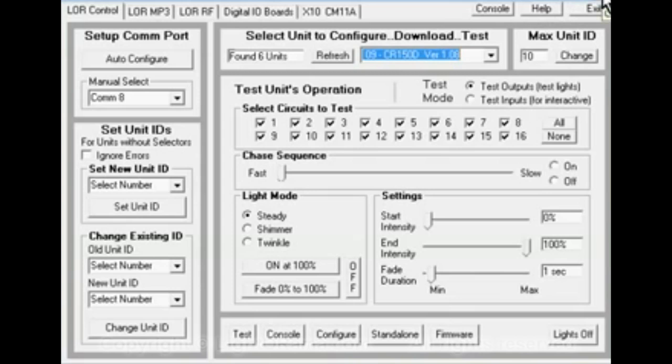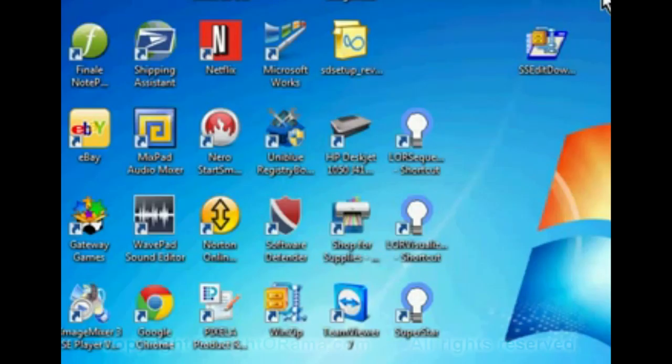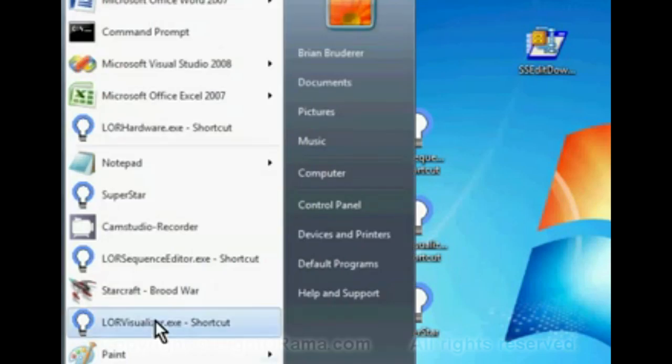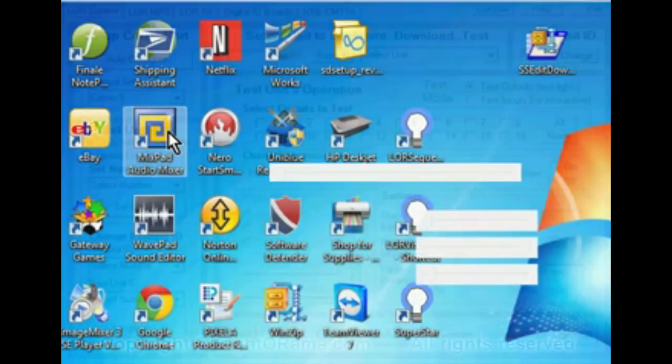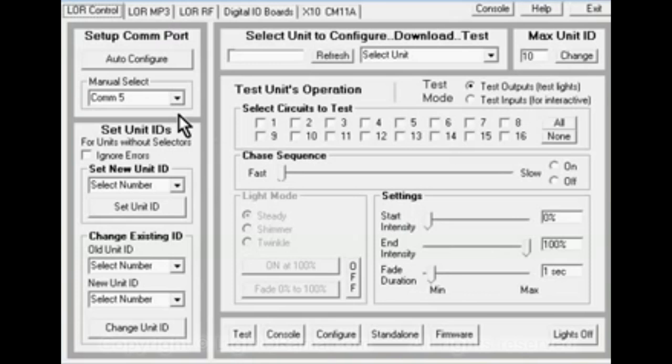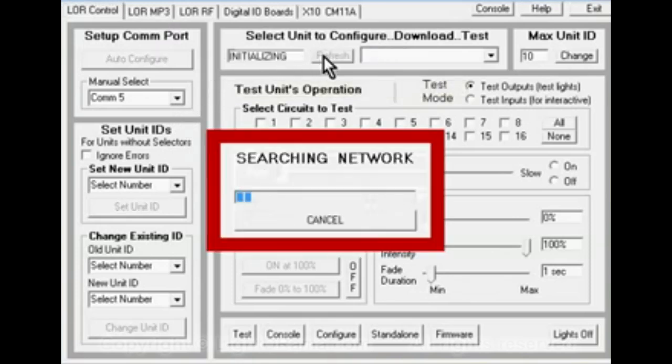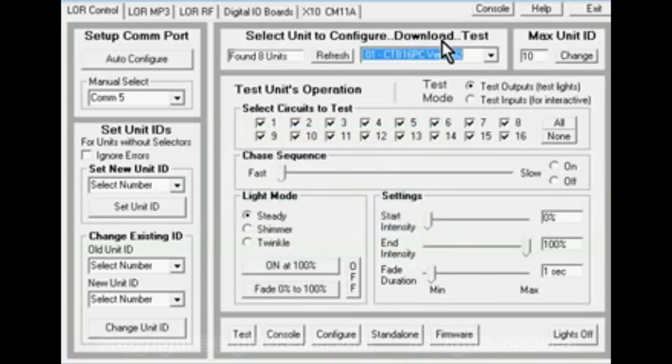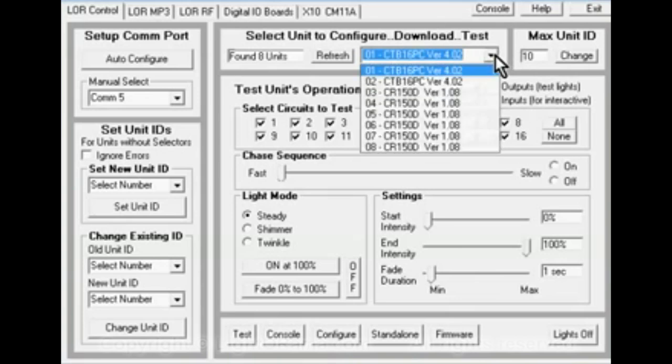network. Now, an interesting thing about these USB 485 adapters: I just shut down the hardware utility, and I am switching the USB port that the adapters are plugged into. You would think that would switch the COM number associated with each network. But here we have COM5 selected, and if we hit refresh, contrary to what you might expect, you'll find that COM5 is still associated with the standard network, because it still found 8 units on COM5, the two 16-channel controllers and the first 6 CCR controllers.